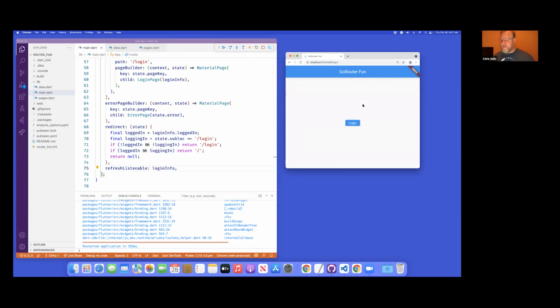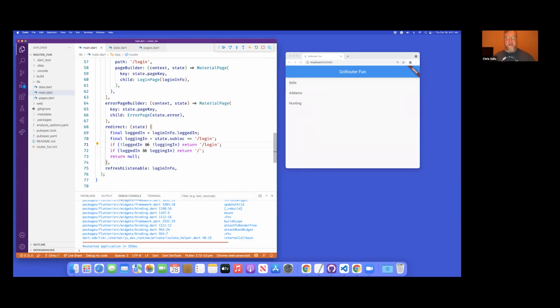But let's say I want to do some deep linking, right? Deep linking is the idea of building a dynamic link based on the IDs of the objects in your app, and then going to that page from outside the app. So if I just press enter, it's actually reloading the app and attempting to take me to that page. Notice I can't go there because I haven't logged in yet.